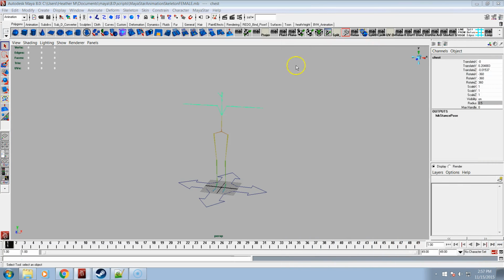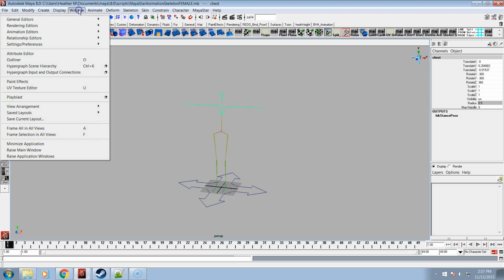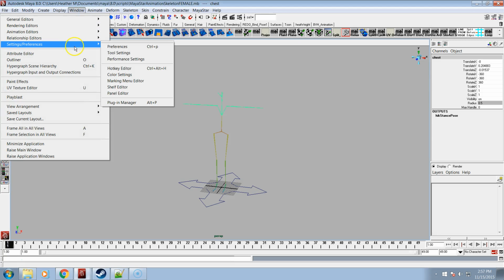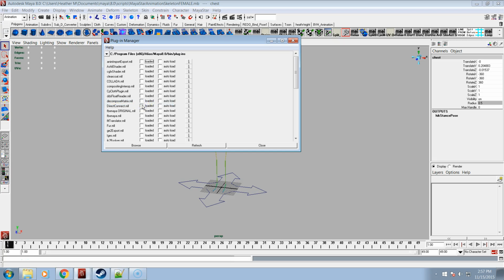Yeah, don't bother with trying to export out as a .anim file. Maya can export out as a .anim file, but it's not compatible with Second Life. So if you were in the plugin manager and you say, I know it can export out as a .anim file, here's the plugin. No, this is Autodesk's plugin for their version of a .anim file. It is not compatible with Second Life. It just so happened that Linden Lab decided to call theirs a .anim file, which just happened to be the same. So it's basically a coincidence.